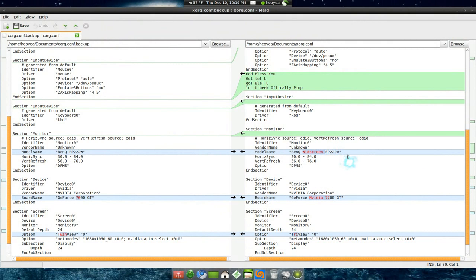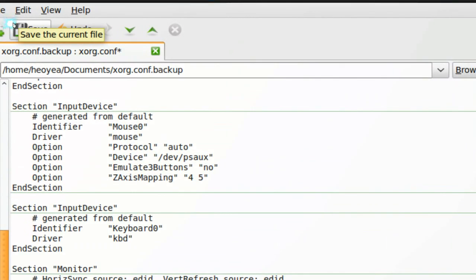So it's a good way to visually see what you have changed. And it's really difficult if you ever use any of these xorg configuration files, going around to see which one you have changed. So this one is a good way to do that. And you can still edit in here if you like. It's not a big problem. If you want to edit, it'll do it, and you can save it, so that's not a problem.